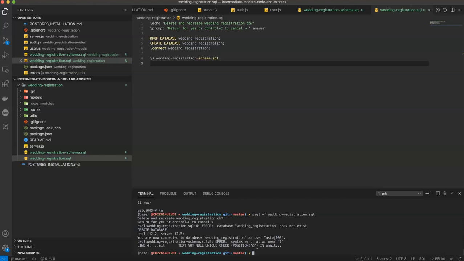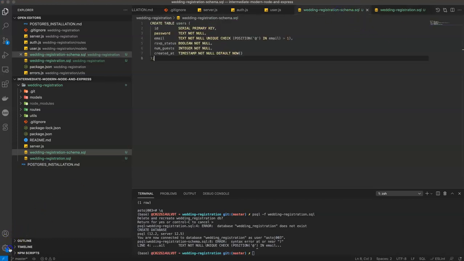Did I do something wrong? Oh, I did. Let's check that out again. Yeah, okay, I see what I did wrong here. This extra parentheses. And it is nice, it says, hey, by the way, there's a syntax error at or near this position. That's not always the most helpful thing, but it then does give you a little bit more information here. So SQL can be tough at times to debug, but it is good to at least brush over it again, see what you missed, make sure things work. Let's try that one more time.